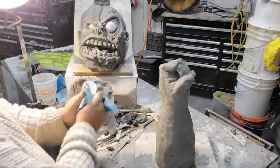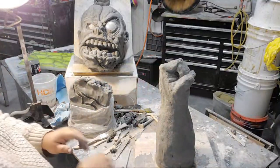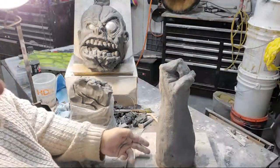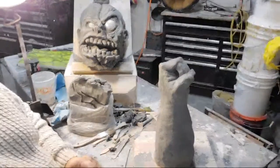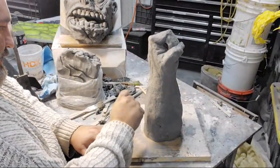And I want everything to look like it's on purpose. That's what I'm doing right now, as I'm going around here at the bottom, it's against the board. So there's little bits and things that don't look like they should, you know?